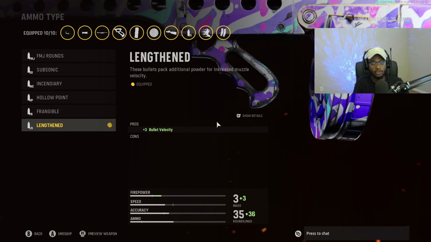Now, obviously, for the ammo type, we are going to rock the lengthened rounds, and this is a submachine gun. Faster bullet velocity is definitely going to give us a quicker time to kill, so this is going to be a mandatory attachment.